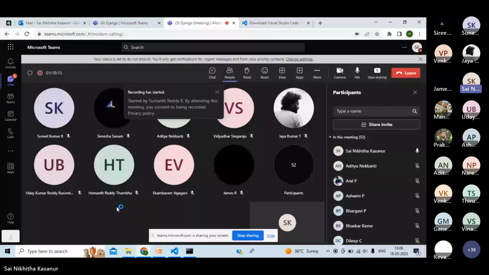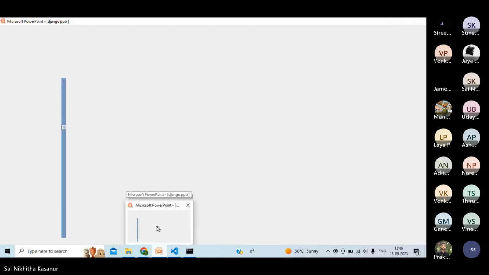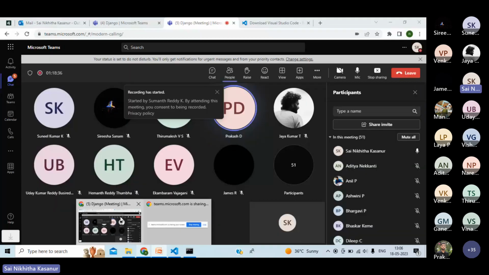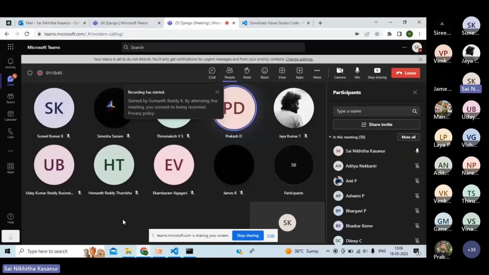Yesterday I shared some PPT. All these steps are written in this PPT. For today, you try to install Visual Studio, and if Python is not installed, you try to install it. I'm telling you, you have to do it hands-on. Just by seeing, you'll not get anything, especially this one. If Python is not available, try to install Python, go through all these steps, check what version is available, and try to install Django also.